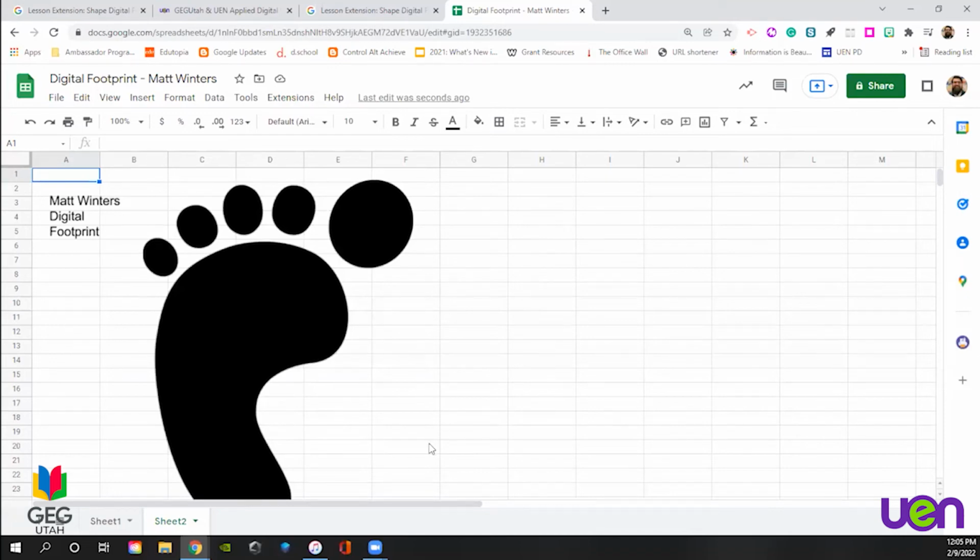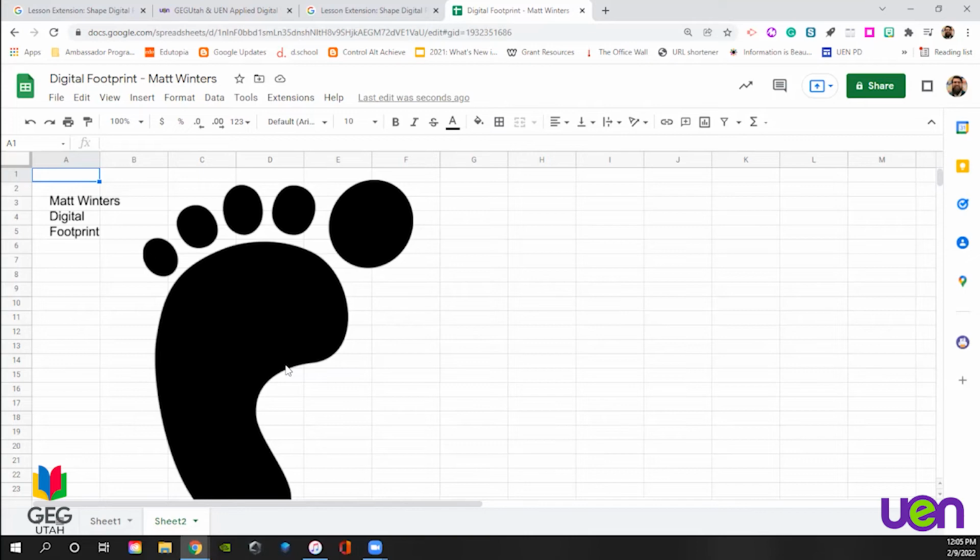They could do this in Google Drawings if they want to. They could do it in Google Docs, whatever they'd like to, but it'd be kind of cool to have a sheet for every single student across the bottom here, and they make their own poster of what digital footprints mean to them. It's just a great little extension that would take 10, 15, 20 minutes. It doesn't have to be a perfect poster, but it would help the students to extend that knowledge and restate it in a way, and do one of my favorite things in a classroom, which is creation, letting students create and build something out of their particular thought process that actually can be turned in.